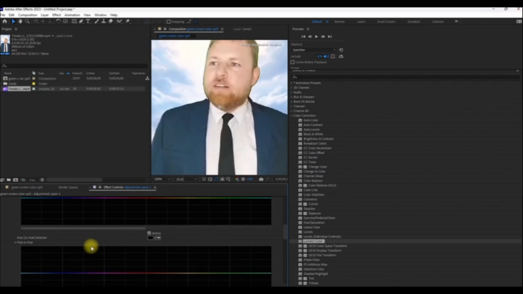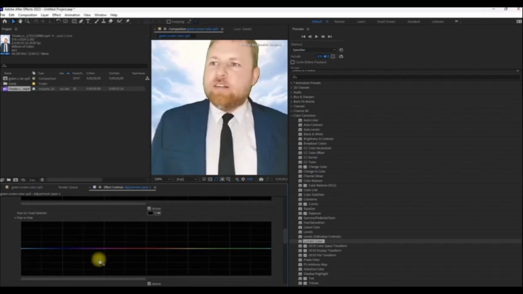As you can see, this line is horizontal. I want to make it a diagonal line from the bottom left hand corner to the top right hand corner. So let's start with a point in the middle. Then we'll start with another point over here. This happens a lot, so just leave the two points in the middle and go to the third point here, drag it up to the top right hand corner. Let's go back to the second point in the middle and drag that down.